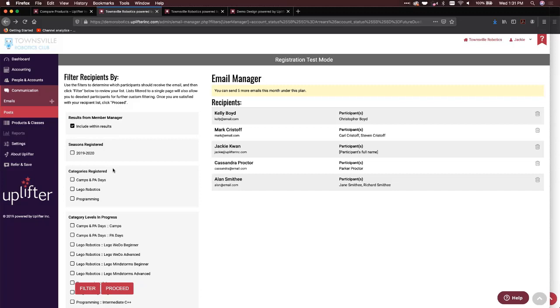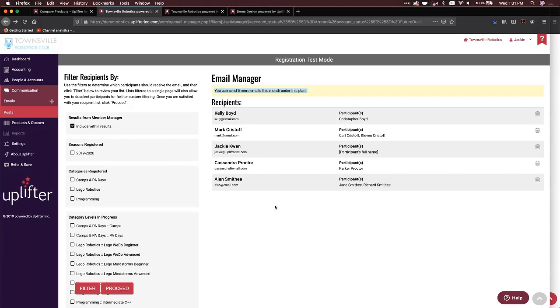A lot of those emails will often get caught in spam, so we try to maximize the deliverability of those elements. So as you can see here, again, as I had mentioned, 5 emails in a single month. Anytime you come to this page and you use the email manager, you'll be able to do that 5 times in a single calendar month. But once the calendar month flips over to the first, you can start all over again.